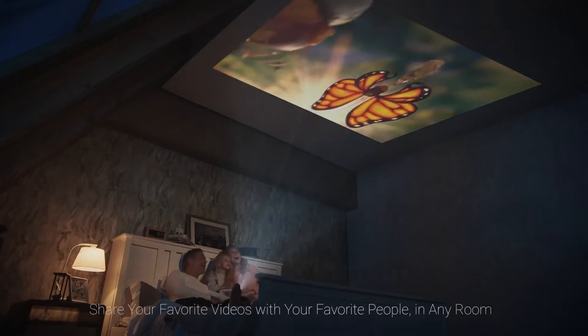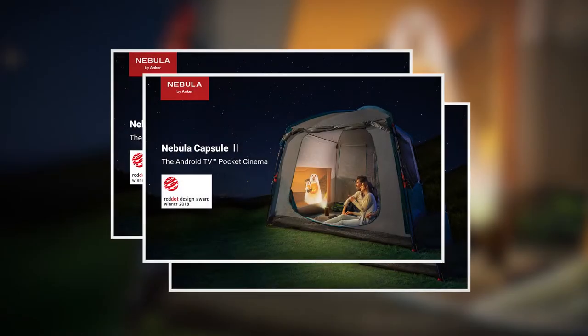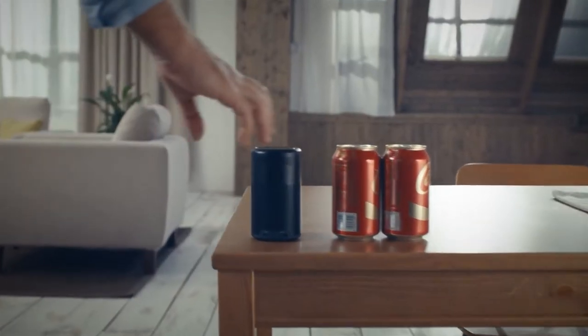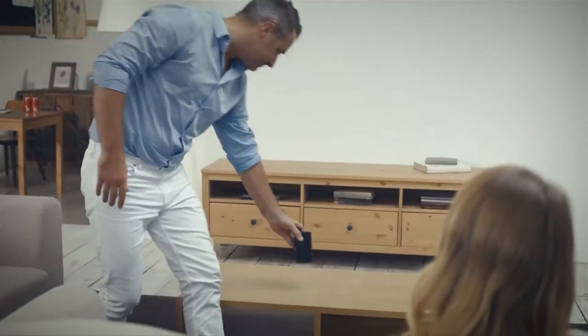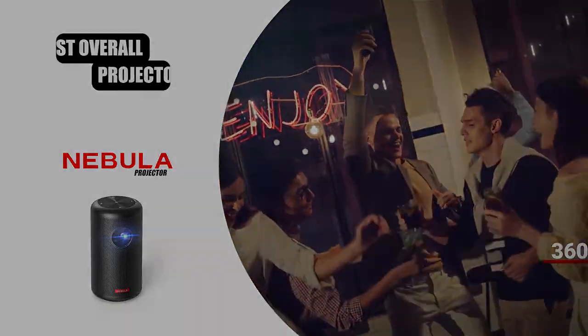Although this projector is at its best when you're looking to watch something out under the stars, you're still able to recreate a good viewing experience from the comfort of your own home. The screen can play anything from as small as 40 inches to as large as a 100-inch image, making it easy and convenient to use for viewing, taking online classes, or entertaining the kids. It is worth noting that while you can play video games on this, there is a bit of latency that may take some time to get used to, and it is best suited for offline experiences for this reason.